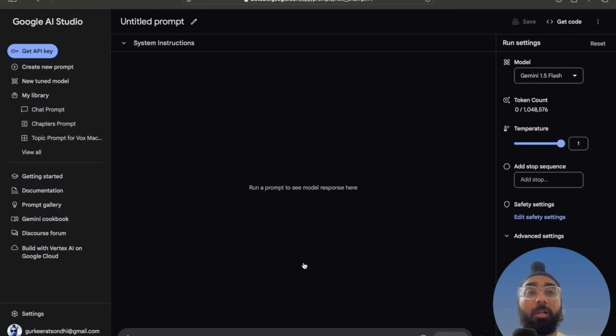So after login, we see some very fancy sliders and terms here. No need to worry. We'll go through them one by one. But before going through the right hand side menu, we'll explore the left hand side menu first. So on the left hand side menu, as you can see, the first button says get API key.